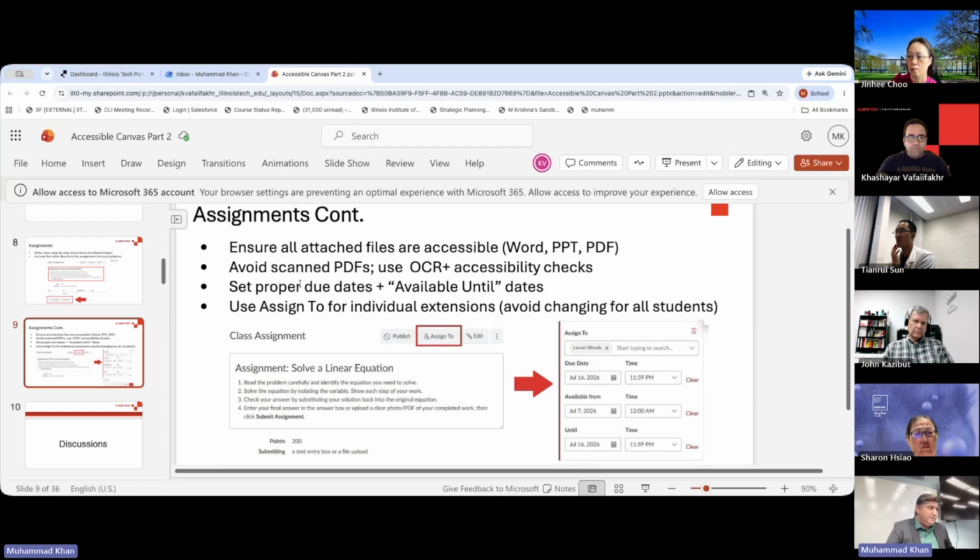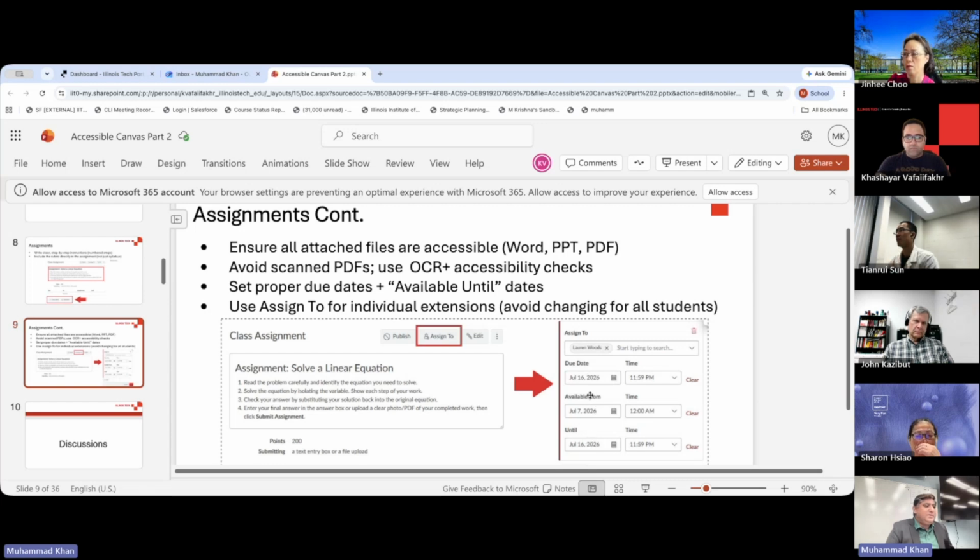In terms of due dates, set proper due dates plus available-from and until dates as well. For example, while creating the assignment, if you look on the right-hand side of the screen, Canvas has options for the due date, when this is available from, and until when.